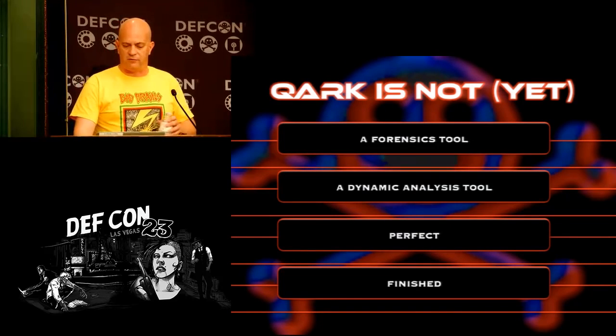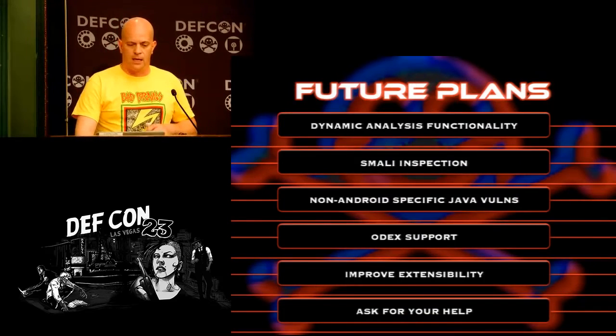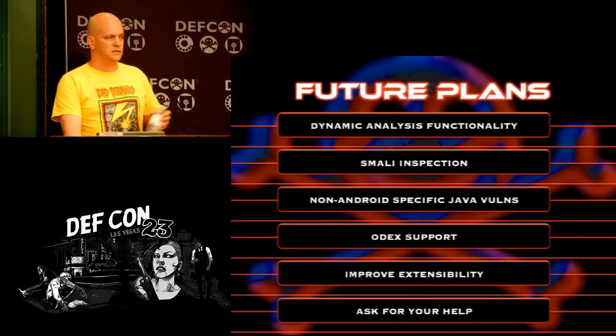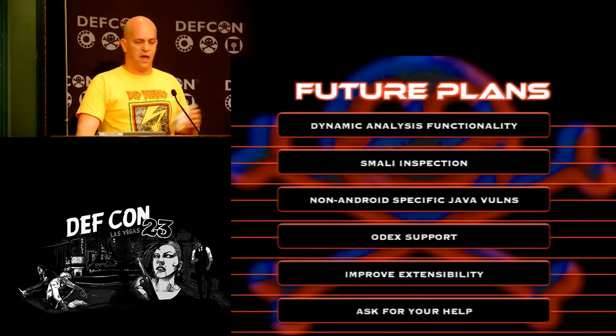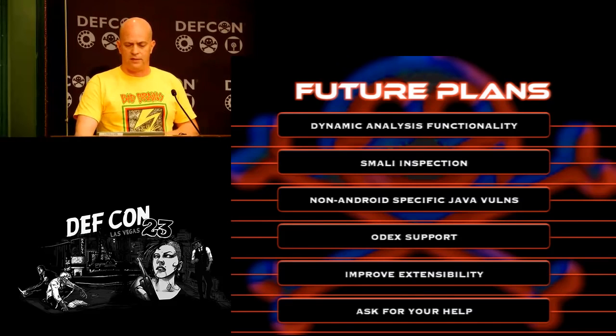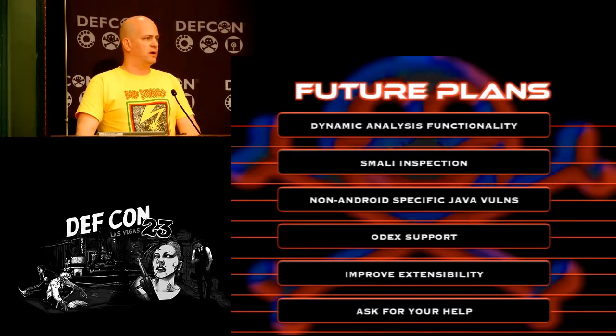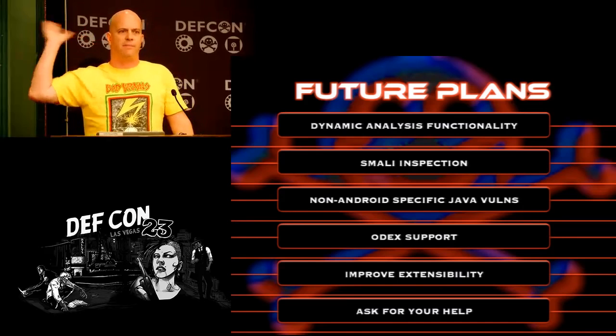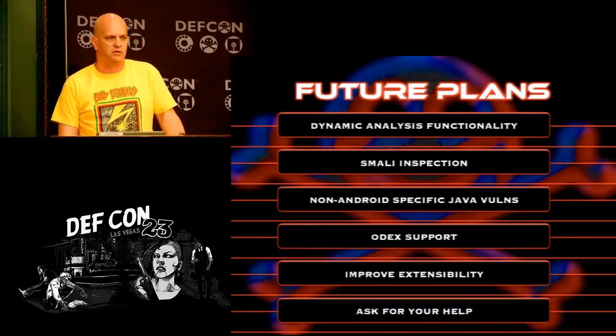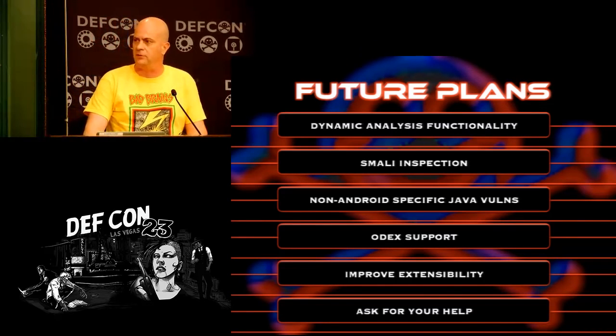QARK has plenty of things to add in the future. I'm running out of time, so we do plan on adding dynamic analysis, Smali inspection for improved results, non-Android specific Java vulnerabilities, ODEX support. We want to make it more extensible for you all, and we're asking for your help. If you know of bugs, if you're a developer, whatever, if you know of a vulnerability, maybe an old app that you guys patched a long time ago and you just want to make sure we can check for it, just let us know and we'll be more than happy to.